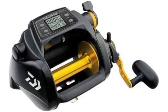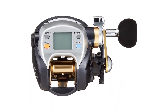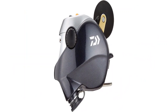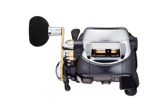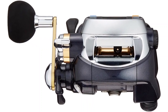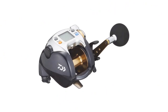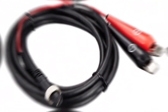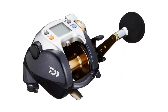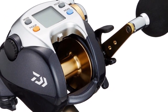Number 3: The Daiwa Leo Leo Blitz S500 is a powerful electric fishing reel designed for anglers seeking strength and performance. Weighing approximately 740 grams, it features a gear ratio of 2.8 and a maximum drag force of 10 kilograms. With a standard winding capacity ranging from 5 to 350 meters for bright lines to 6 to 330 meters for nylon lines, it offers versatility for various fishing situations. The reel is equipped with 3 CRBB and a total of 6 ball bearings for smooth operation. With a high-power brush motor, it delivers instant power transfer to the gears, allowing anglers to effortlessly reel in their desired catch. Included accessories are a reel bag, threading pins, tools, and a Japanese seal.